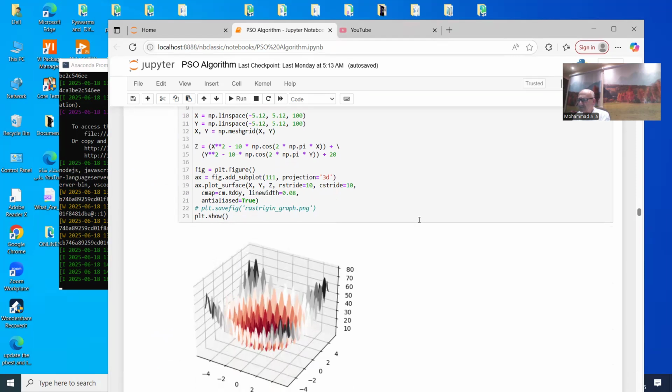For you, I have redrawn it by using the red gray color map here with the number of row strides 10 and column strides equal to 10. And I have kept the other things constant.